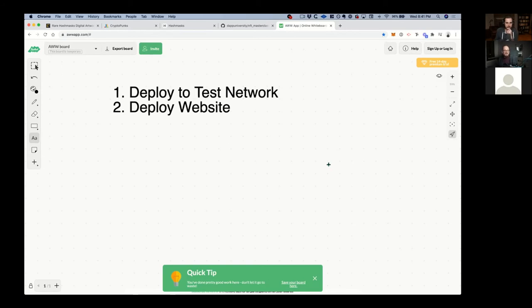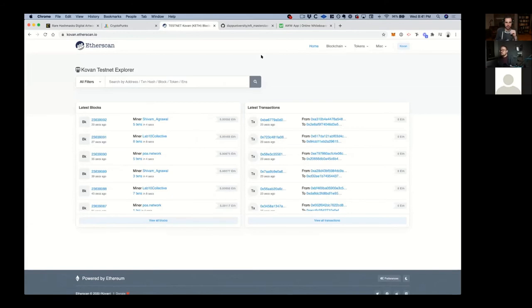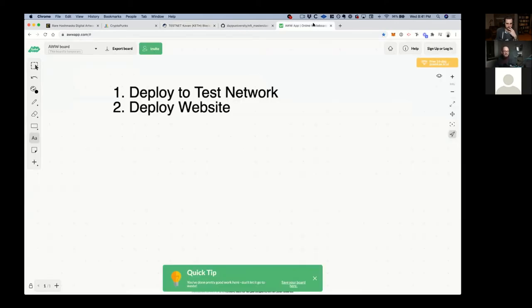Okay. So for a test network, we're going to use something called the Kovan test network. You can go to kovan.etherscan.io. This is an Ethereum test network. It works a lot like the regular main Ethereum network. It's just that the money on here isn't worth anything. It's faster, it's not as secure, all that kind of stuff. But it's there so the developers can just push stuff out there and play around with it without risking any real money and see how it works in the wild. Okay, so that's what we're going to use, the Kovan test network.